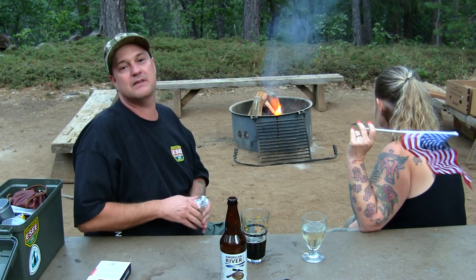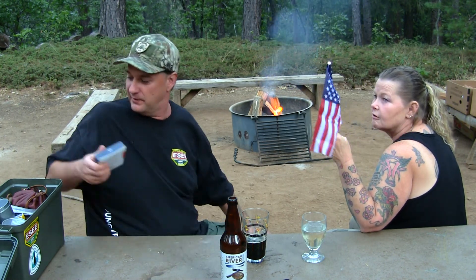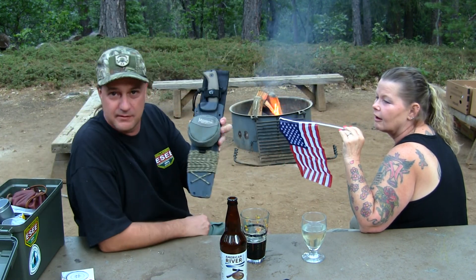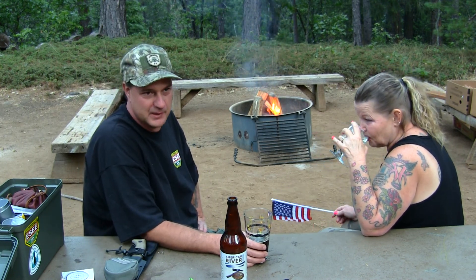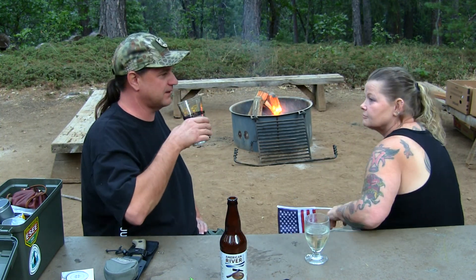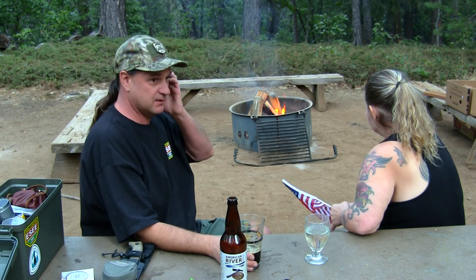Today we arrived in the early afternoon. There's lots of firewood around here and the forestry wants you to chop as much firewood as possible to clear it out of the forest. I've been chopping firewood all day. Stay tuned for the cabin videos with the firewood chopping with the Fiskars axe. We've also been batoning a lot of firewood with the SE Hummingbird as well. We're demoing all the gear — we'll be here for a week. There's some new gear that we are demoing out here. This beer is excellent!